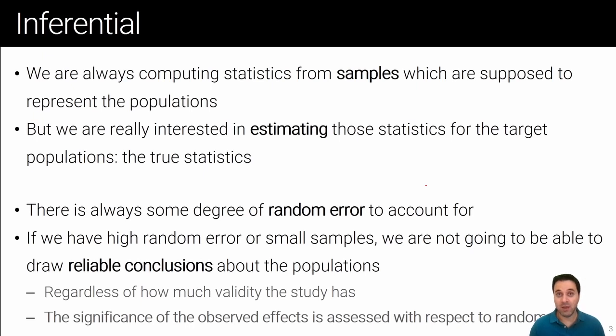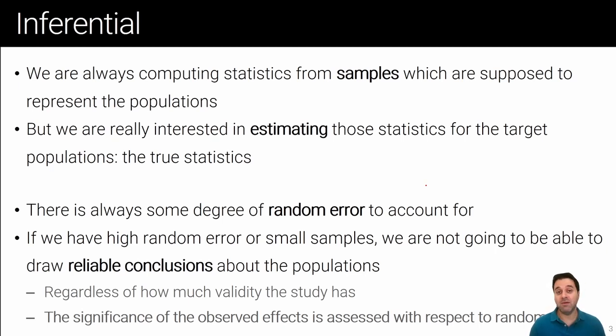And what we know is that because we are sampling, there's a certain degree of random error, because we know that if we're interested, for example, in the mean in a population, then depending on which specific sample we pick, we are going to have a slightly different result every time. And what we saw is that we can think in terms of the true population mean plus minus a certain degree of error, and that error is random to us. And so what we have to do now with inferential statistics is try to separate what is random error and what is not. So try to separate, so to speak, the signal from the noise.